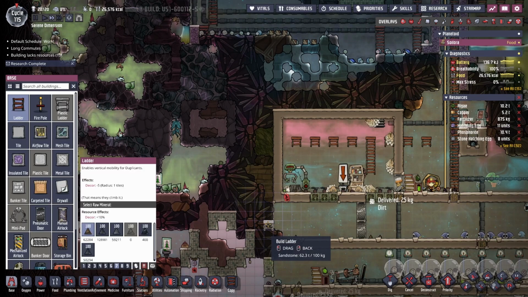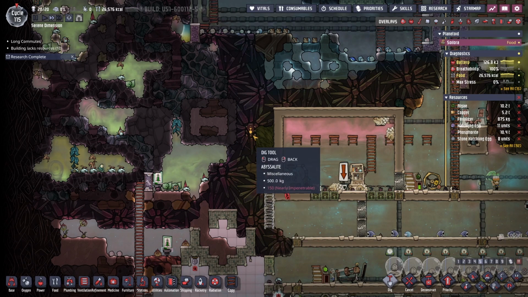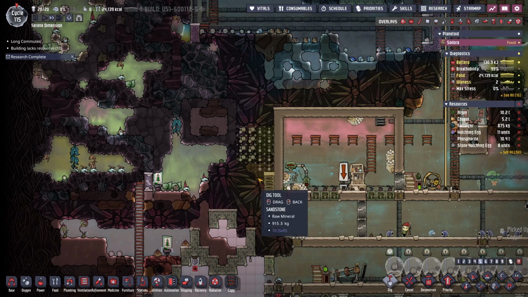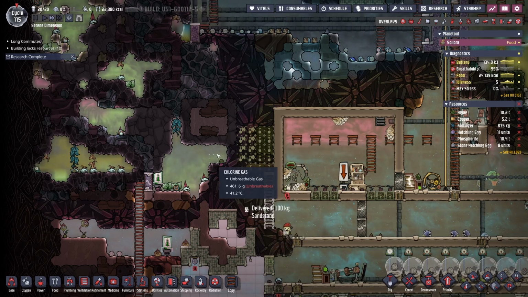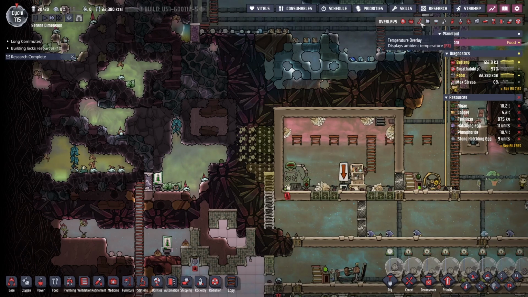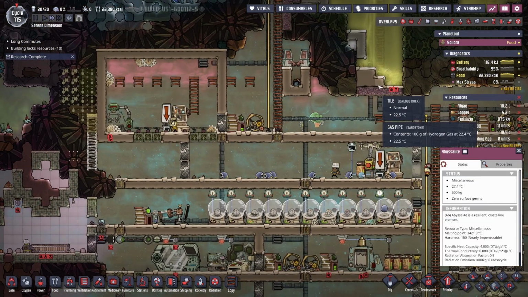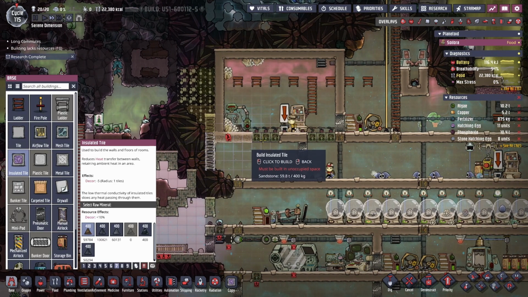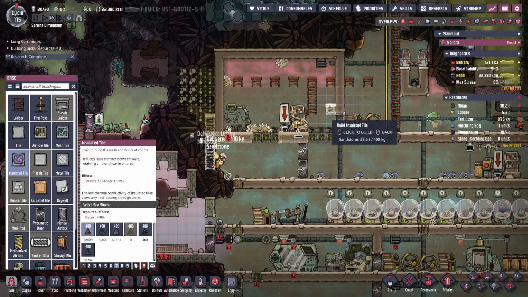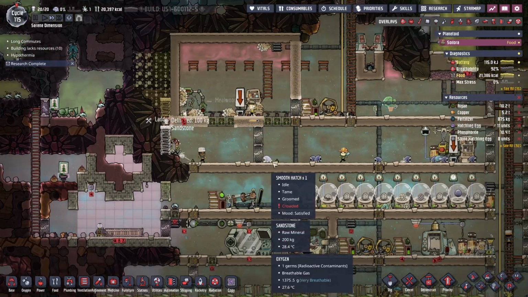Let's get a ladder up in this direction, and then let's just get rid of some of that. This will allow a little bit of this heat to kind of get closer, and then what I'm going to do is stop that heat from traversing too far. There we go.